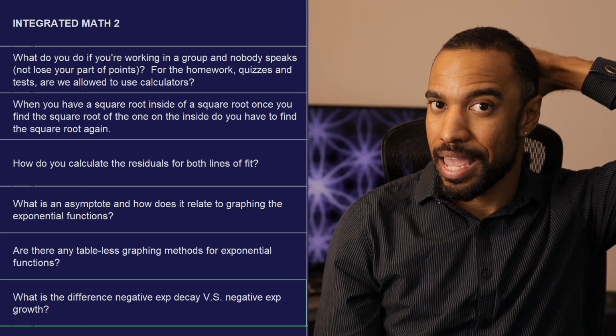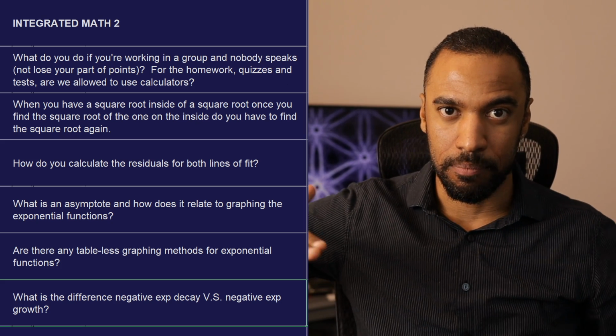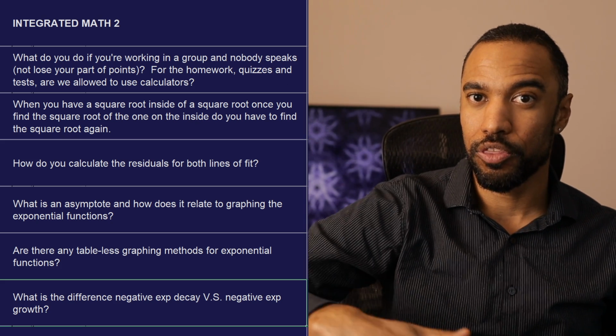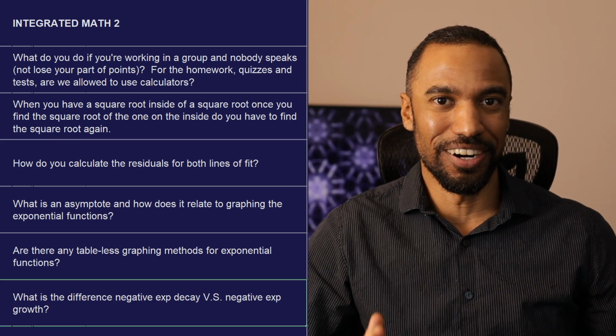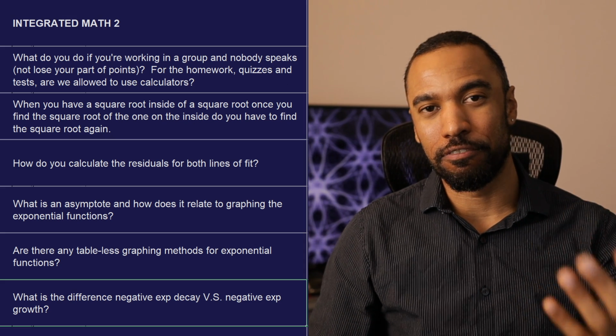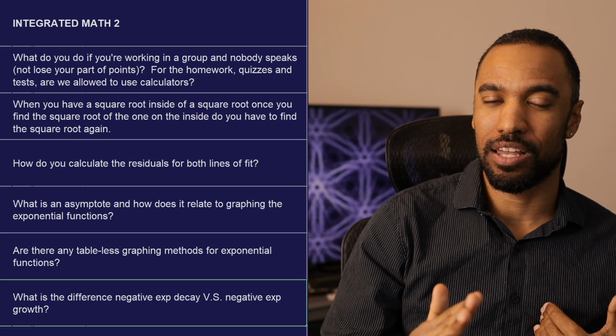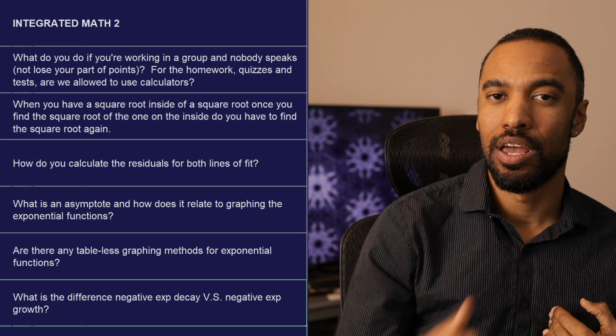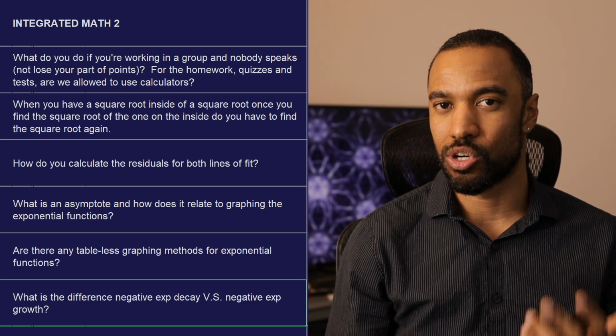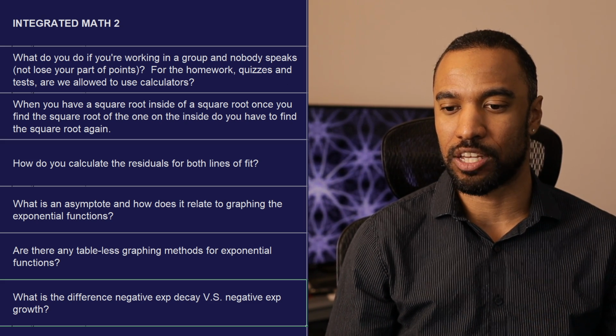Negative exponential decay in car terms: remember when I said you're driving backwards really fast? That's negative exponential growth. My negative speed, my reverse speed is slowing down, and I'm getting closer to 0 miles per hour from the negative reverse direction. So that would be an example of negative exponential decay.